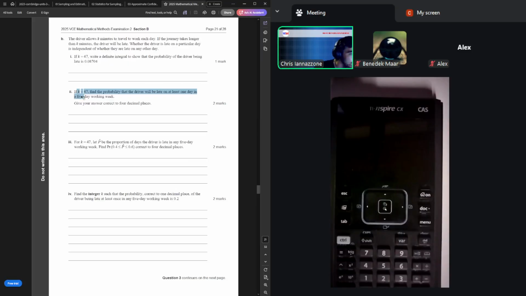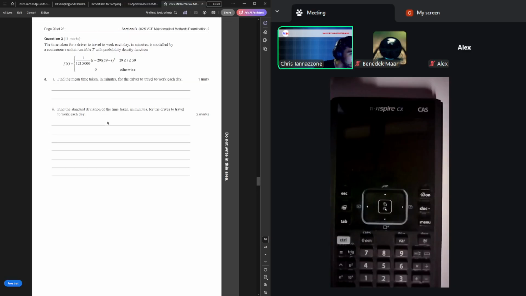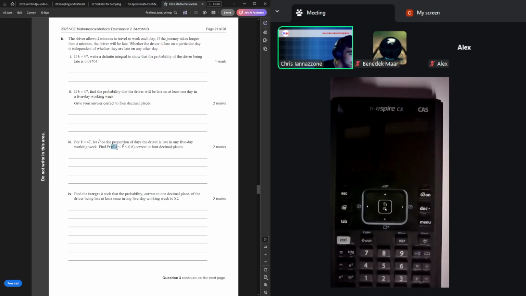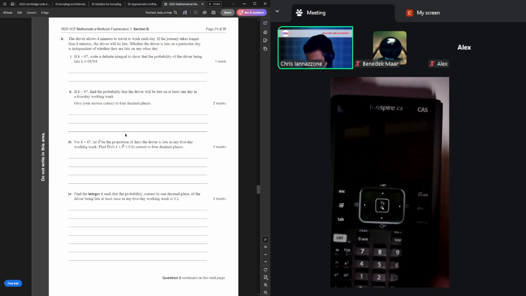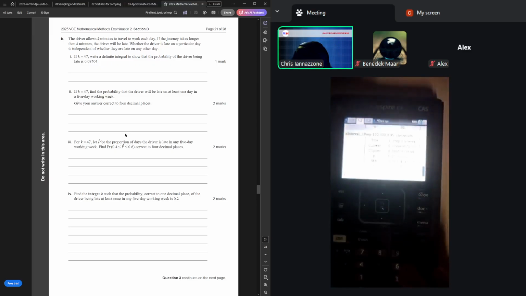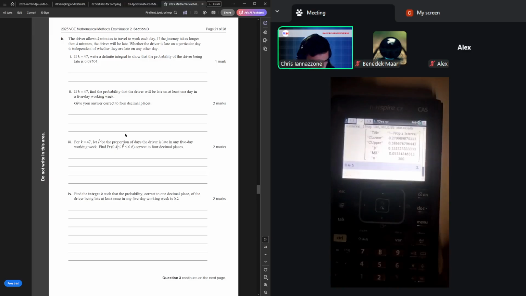I think I would need to read into this a bit more to figure that one out. But basically you're going to have some n, some sample size, which will be your 5-day working week. Yeah, actually that's exactly what it is. So n is your 5-day working week now. And then 0.4 equals x over n. Actually, what's that going to be? 40% of 5. Let's calculate that. 0.4 of 5 gives you 2. And then 0.6 of 5 is probably going to be 3.